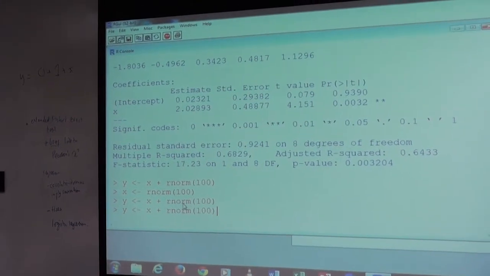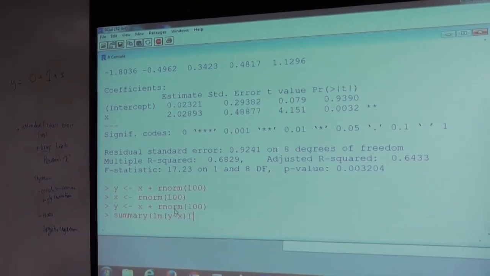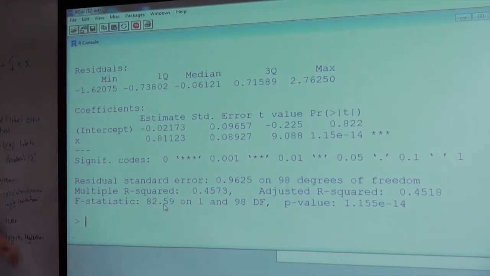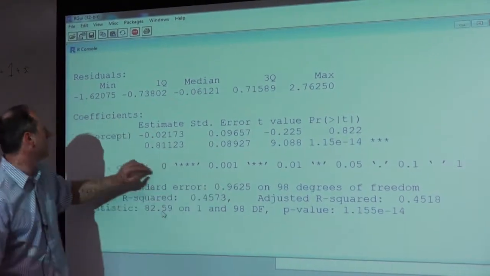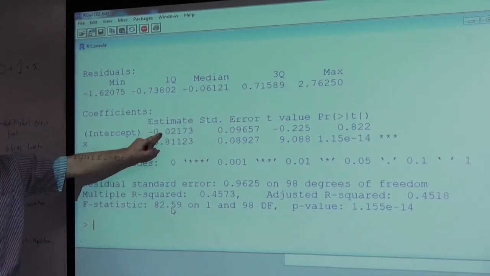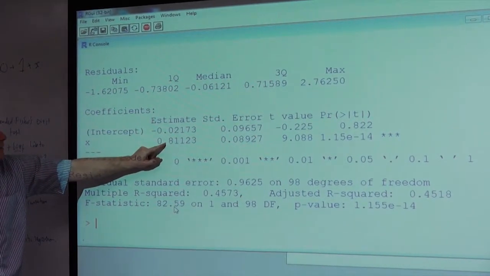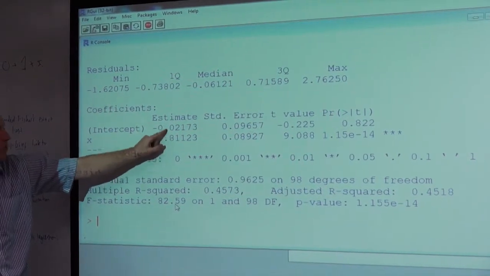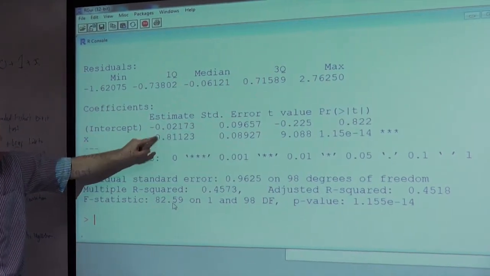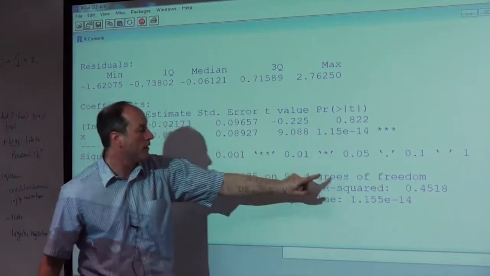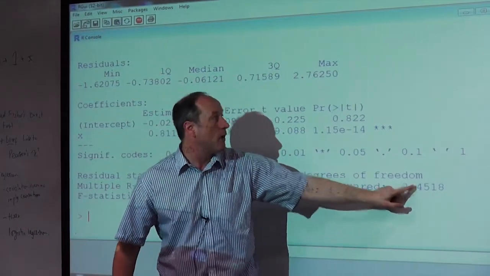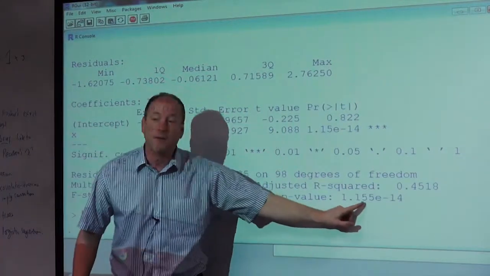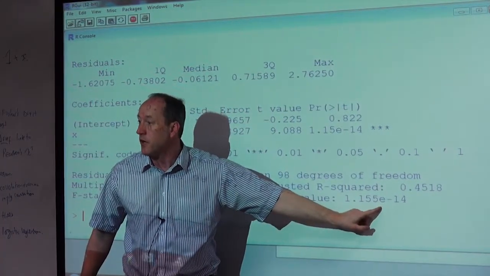So now I've got 10 times more data. It's the same correlation coefficient, several observations. First one is that the intercept and slope are almost exactly correct. It should be 0 and 1, and it's 0.8, which is quite close. And that should be 0, and it's just a little bit under. So that's one observation. The R squared has actually come down because we've got a lot of random scatter, and it's come down to 0.45. But the p-value has gone down to effectively 0.